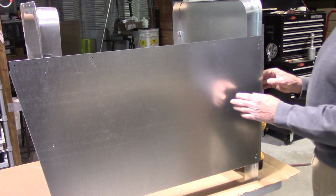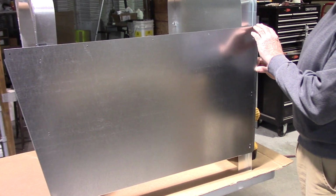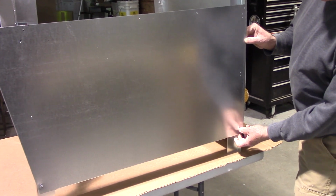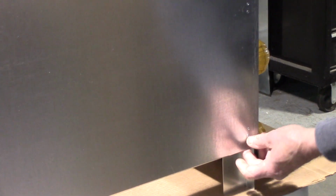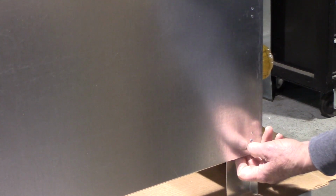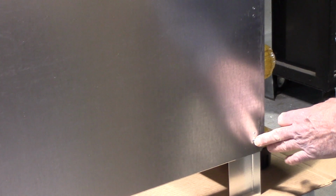Okay, in the next step, we're going to attach the wall panels to the back and front wall. Now, it helps a lot, by the way, to have somebody to help you steady the pieces when you're putting this particular step together. All right, the first thing that you want to do is make sure that you align the bottom hole with the bottom hole in the tab of the back wall. You'll insert your rivet, squeeze it off. You'll do the same thing on the front.